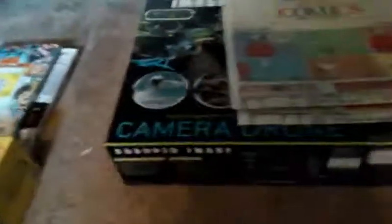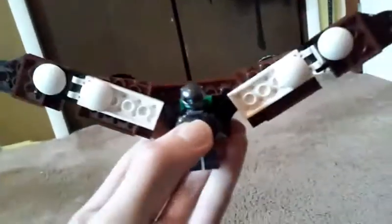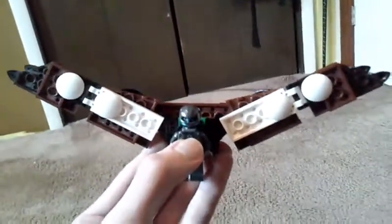But the surprise one I wanted to show you all was this one — the Vulture from Spider-Man Homecoming. I made this one from scratch, using extra pieces from other Lego sets. The wings are from a Lego Creator set where you can make it into an Eagle and stuff.